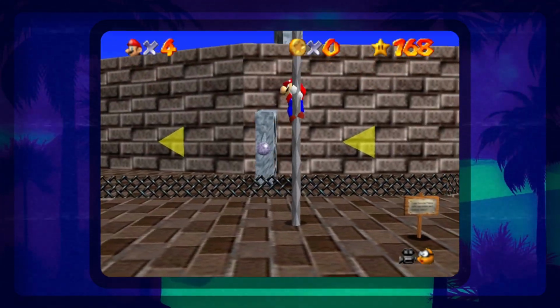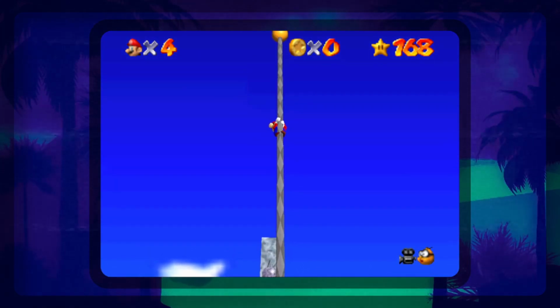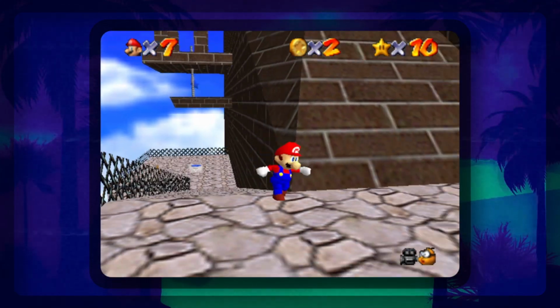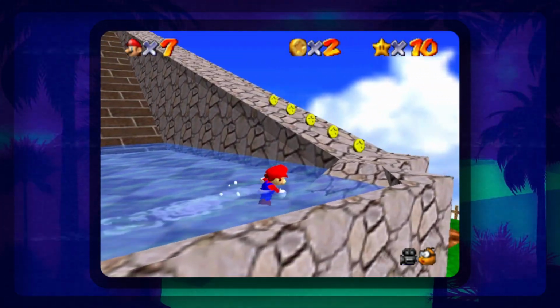Except this pole. I've played probably hundreds of hours of this game and I forget this pole even exists sometimes because it's so useless. Anyways, wait, what's that? A diversion. Now no one will know how bad this transition is.